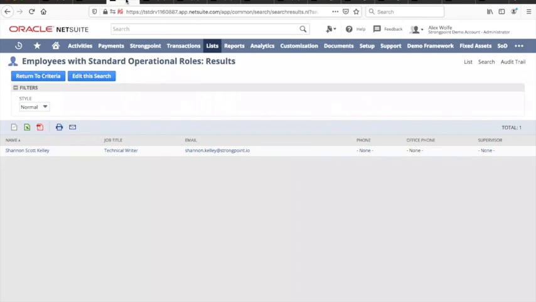So the first thing we want to check is, does anybody have a standard operational role? Because if they do, that's just a role we can't change. So right away, we want to find out if that's happening. And in this case, we can see that Shannon has a standard operational role, and if you want to find out which standard operational roles you had, let's go into search because it didn't seem to like that.